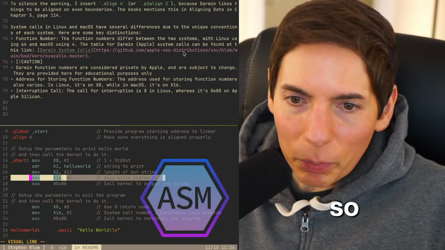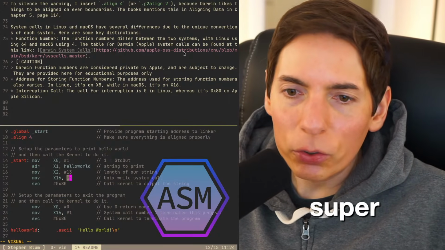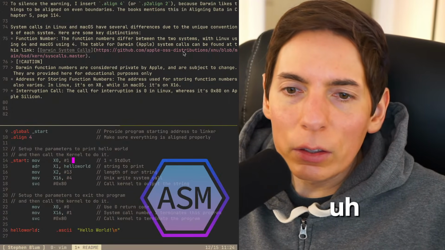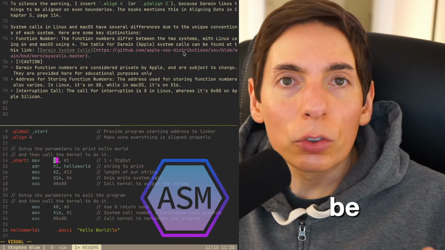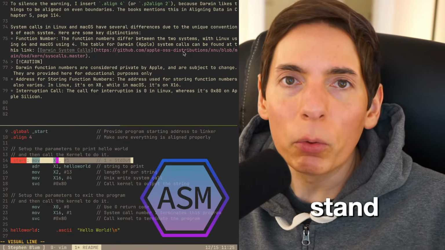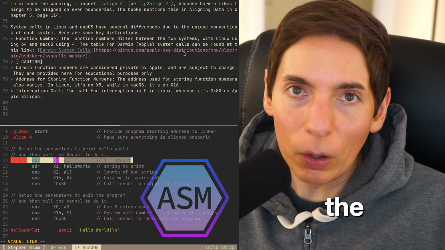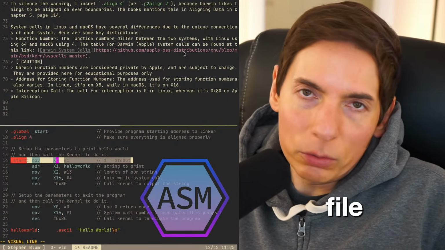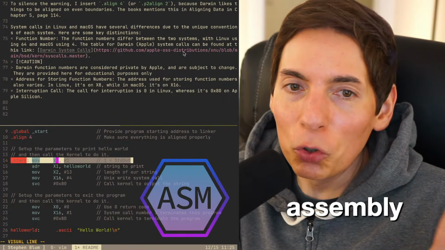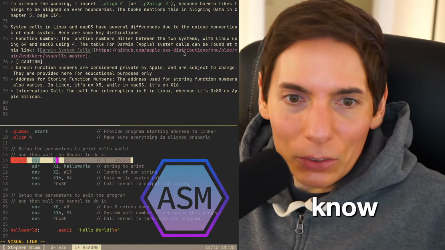All right, so let's bring this back over here. I know I want all the supervisor calls. Number 4 is for writing out to the system. Your first register is going to be used to reference the file descriptor. Is it going to be standard out, which is 1? Standard out will be 1. Is it going to be a file? It'll be something different. You'll need to ask the system to give you a file handle, a file descriptor. So I know there's more to it. Writing a file in assembly is going to be an advanced segment.